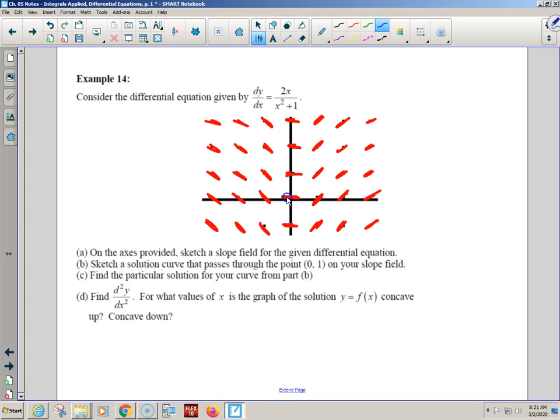And why am I getting out a blue pen? Sure. (0, 1) establishes a point, right? And when I establish a point, what is my job if I'm trying to sketch the solution curve? Go with the flow, follow the flow. Does it make sense why I'm going to be on top of that tangent line? Because I'm skimming it, right? The tangent line is supposed to skim my curve.